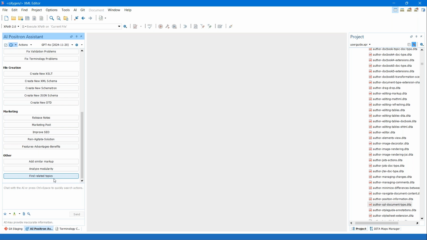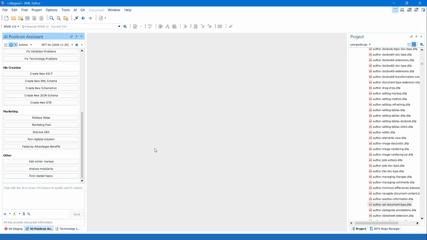Now, you can also extend Positron with custom functions, which can be used by actions, or by implementing some custom connectors to connect to other AI services than those that we provide out of the box.